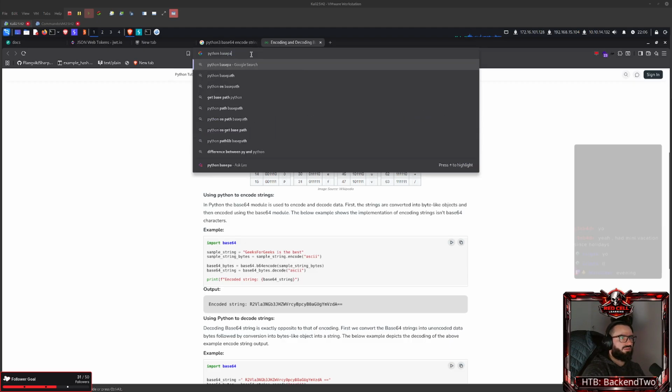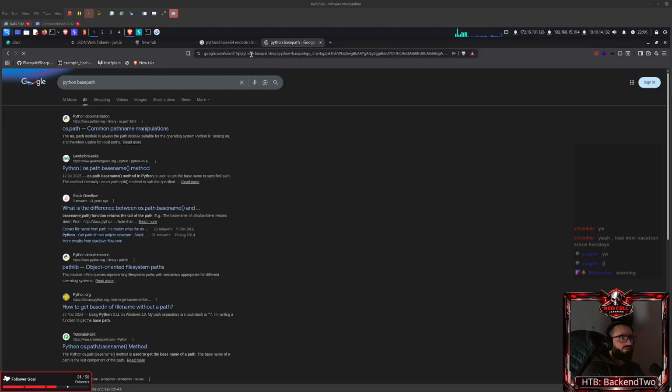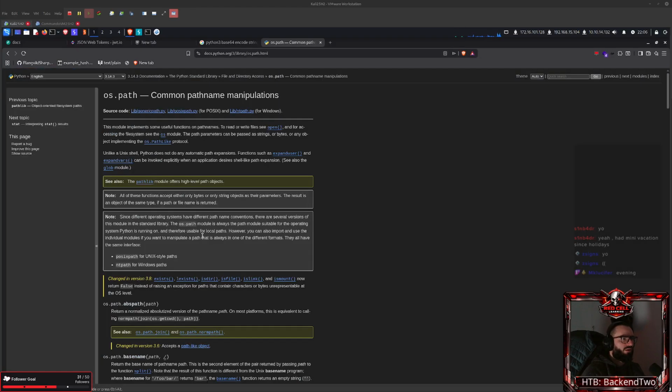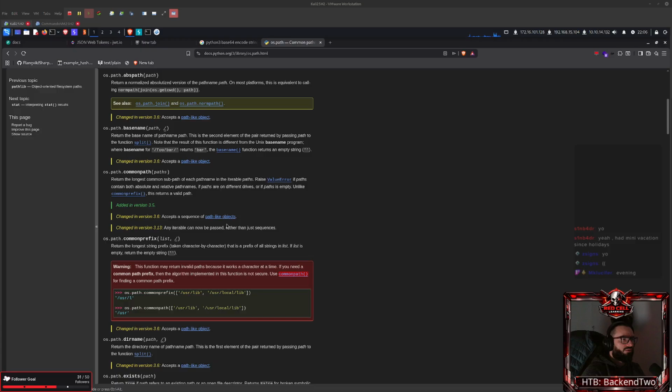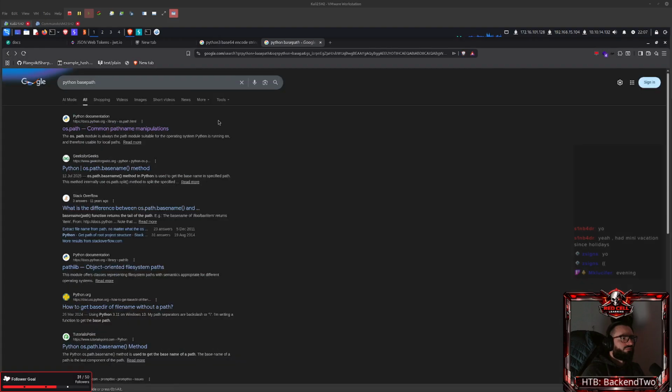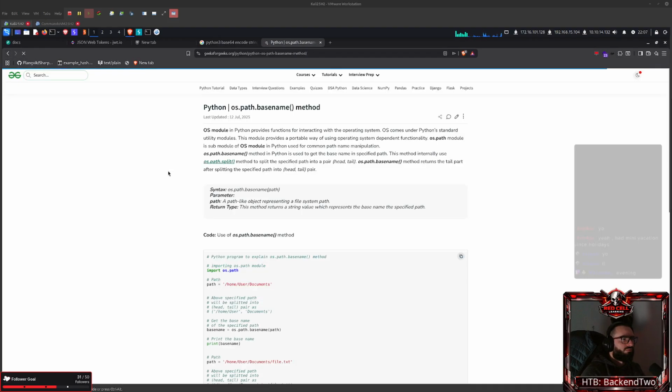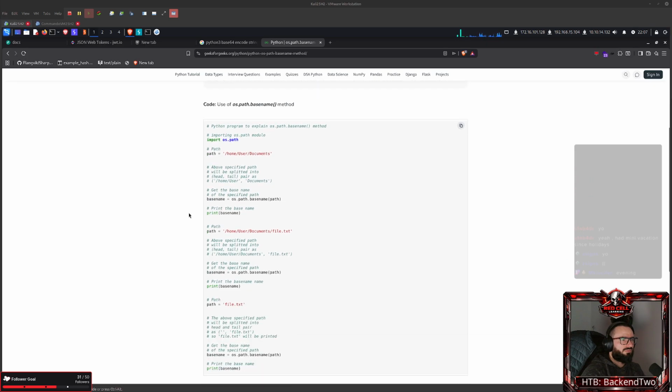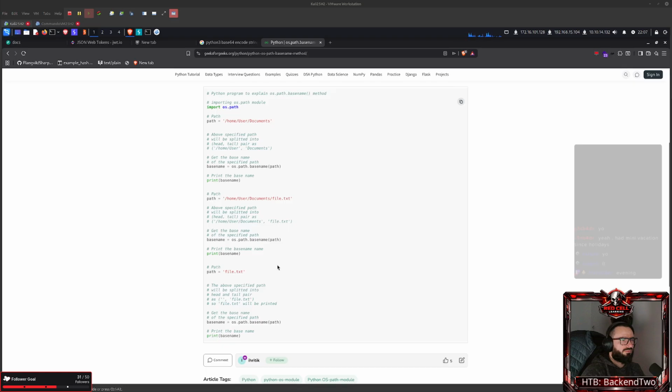Python base path. Base name, which should be file. Okay, so OS path.